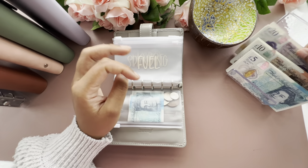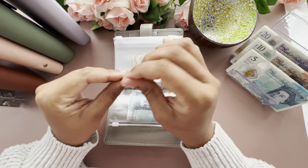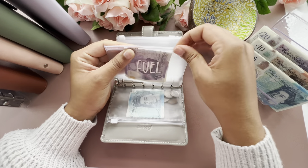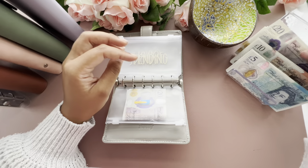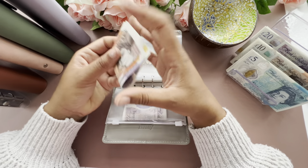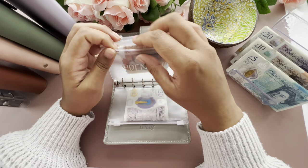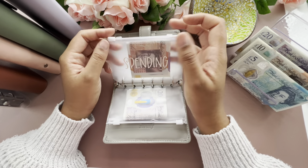Fuel — I'm going to put £40 in. I've still got a quarter of a tank from last week and I'm not driving much. I'll put £40 in there for now, and if not we can redistribute it later. Spending — I'm going to give myself £30, and if anything this will be for Christmas decorations. I like to put my decorations up early in November to help me and little one get excited, and then the day after Boxing Day it all comes down.